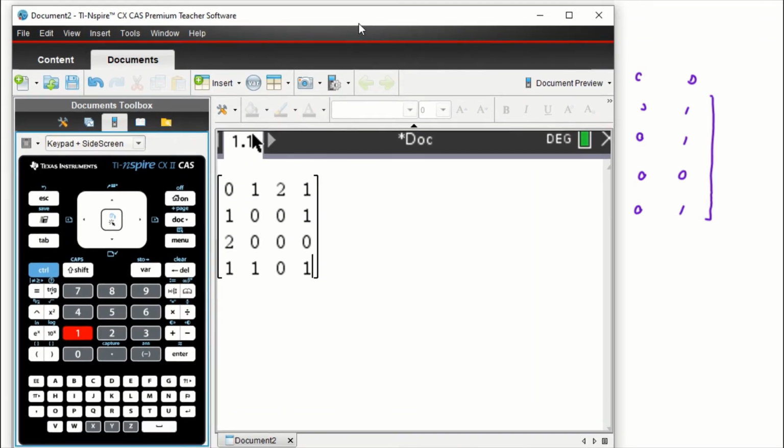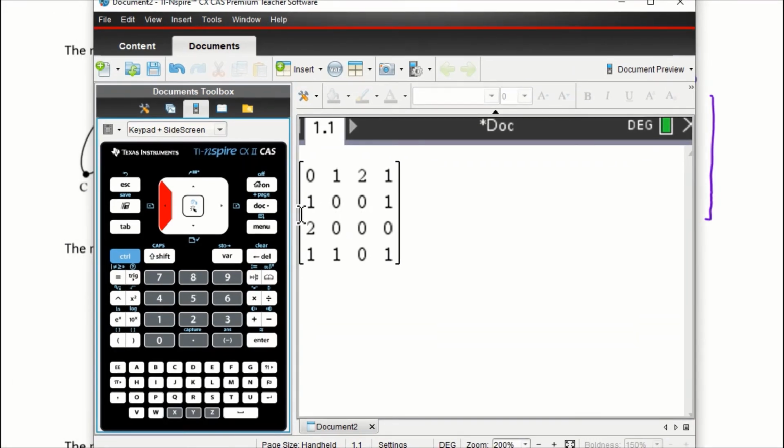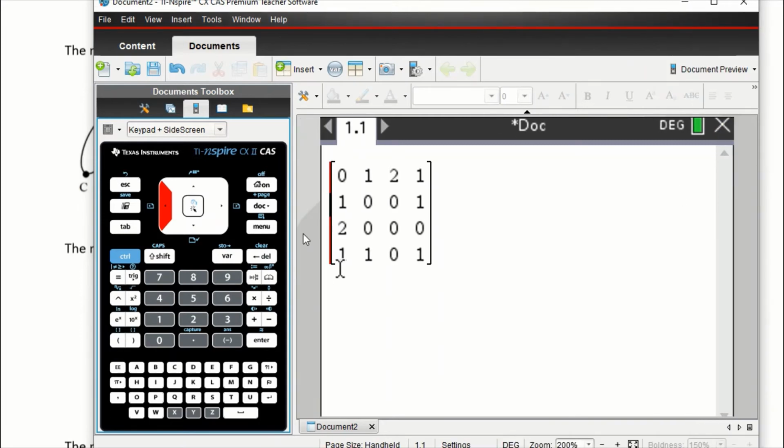Now something that's helpful is to assign the matrix. So how can we do that? You can press going to the left and go back to your matrix. Your assign symbol should be before your matrix now, or you can press this before you press the matrix also. Depends on how you want to do that. We need to assign a variable to it.